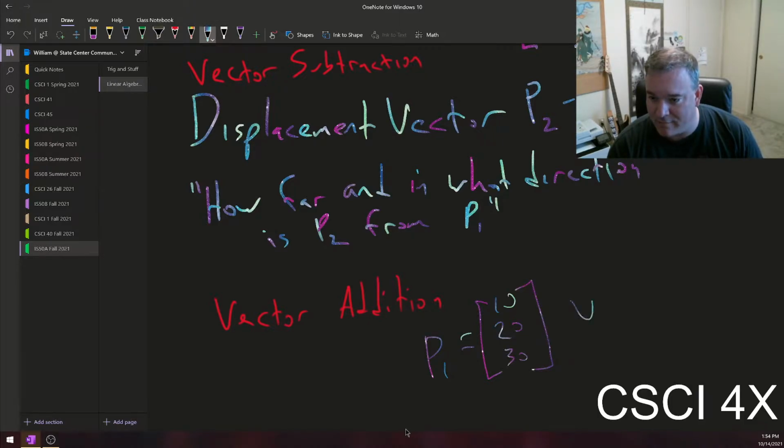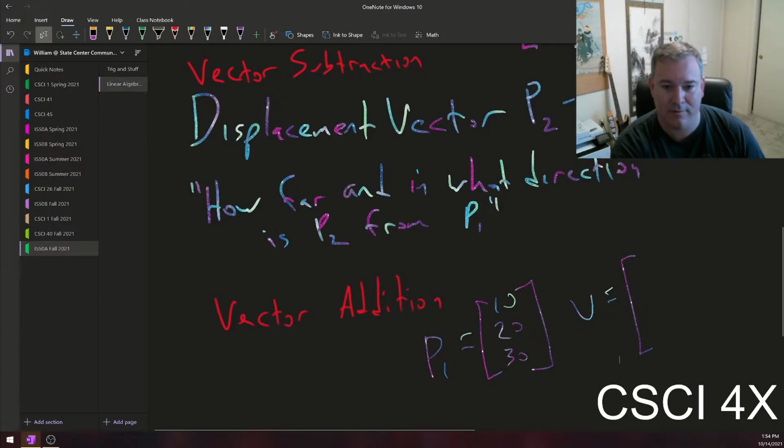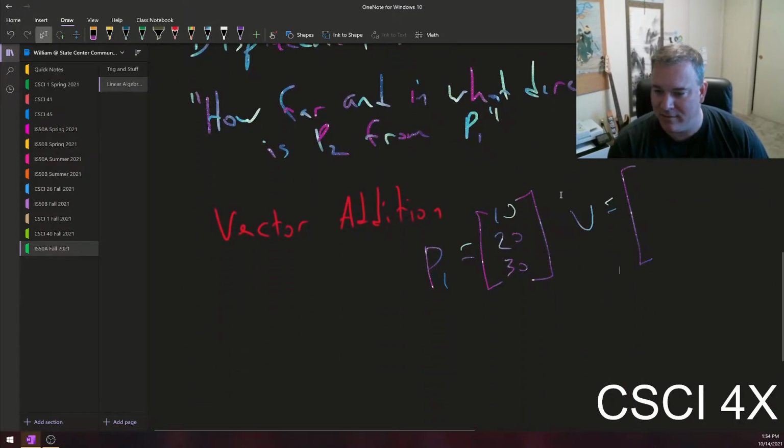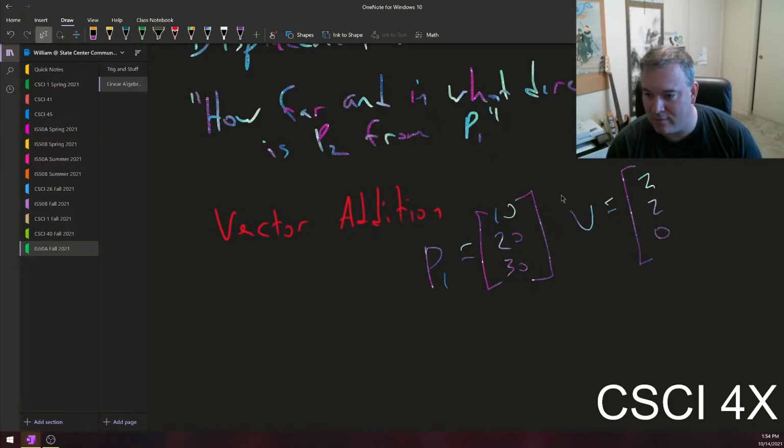And then we've got a velocity. And this is like per frame velocity, just to make life simple on us. And so our velocity is we're moving northeast, right? Because we're this car, and we're moving at a 45-degree angle. So let's say we're moving northeast at 2 units north, 2 units east per frame.